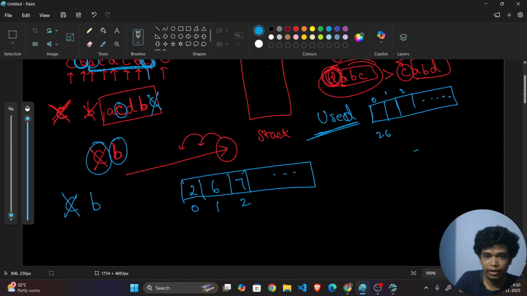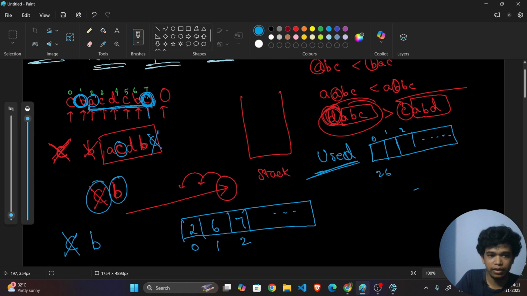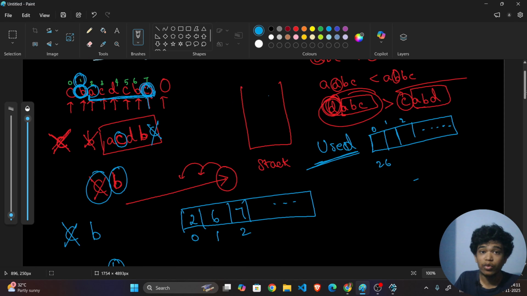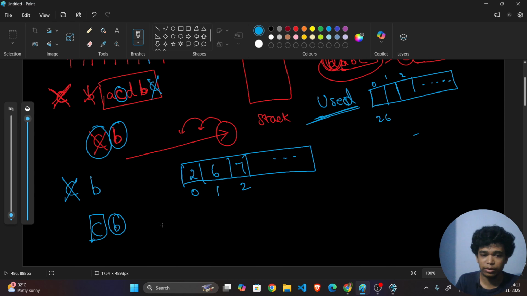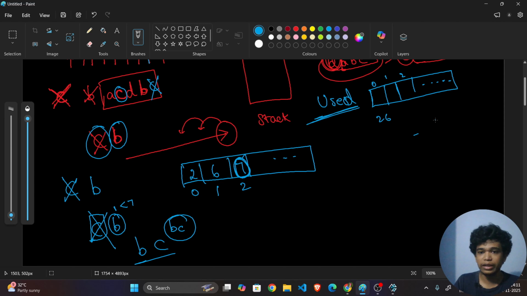When I encountered C and put it here, and when I again encounter B, I'll be checking what the index of B here is. It is 1, right? Do I have any C on my right side? Because I want to delete this C so that I can go with BC. So I want to check whether any C is on my right side or not. So I will go here and check the index of the last occurrence of C. It is 7. And B is at 1. I am standing at the particular index 1, and 1 is lesser than 7. So I can surely tell that after this B, I have that C. So I make sure to delete this C and go with B. In future, I will be taking this C. Can you understand this? So I am using 3 data structures totally.